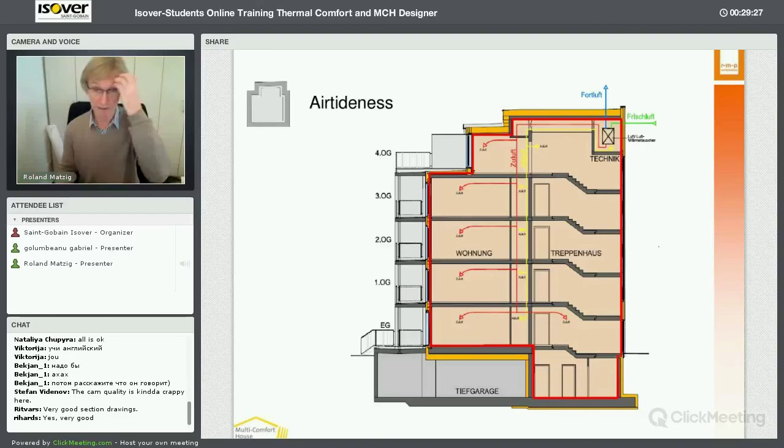And here's a section. So you see the parking lot, and on top of the parking lot is the house, passive house with the thermal insulation, and this is the stairways, and the stairways cut down in the parking garage. That's why in this area we run the insulation also down to the floor slab and down the walls of the cellar. And the red line is the air tightness, also, as I told you already, just around the house, one time around the house.